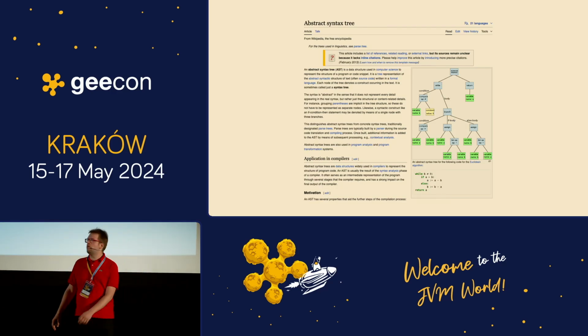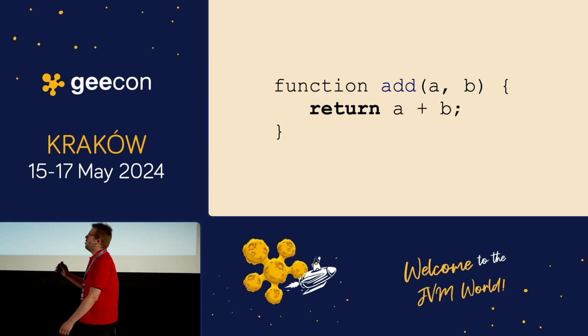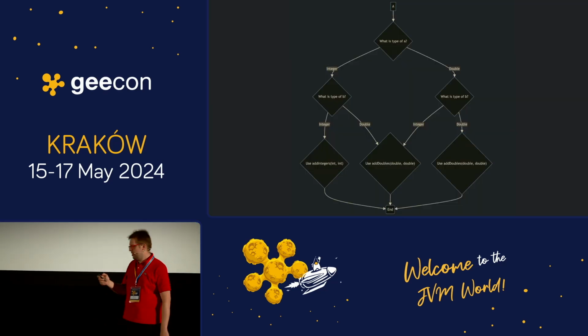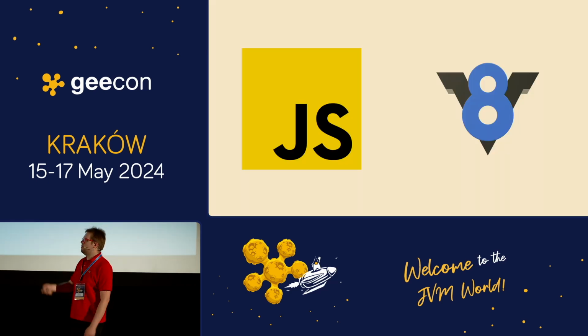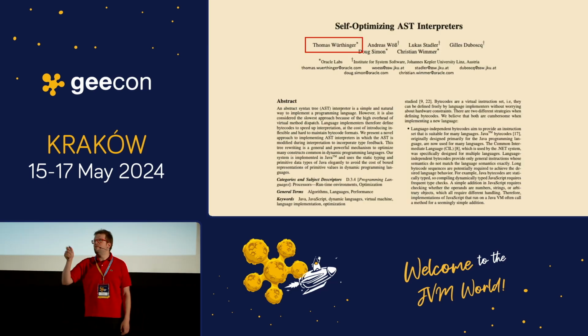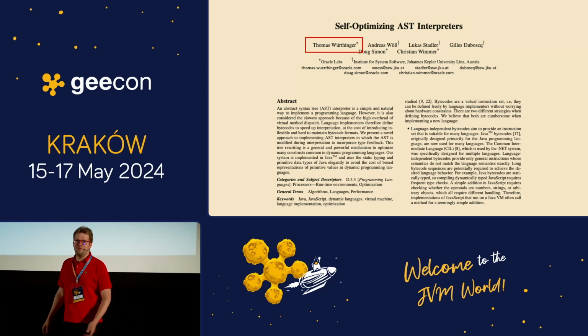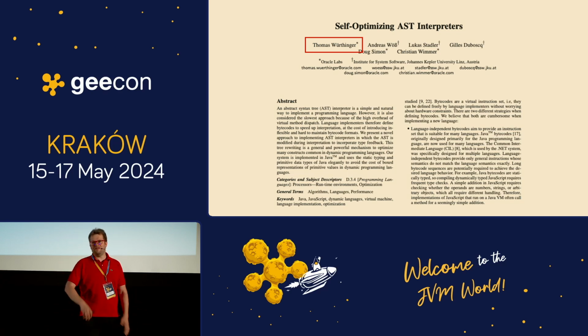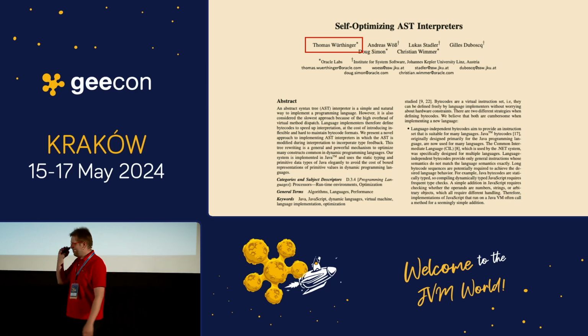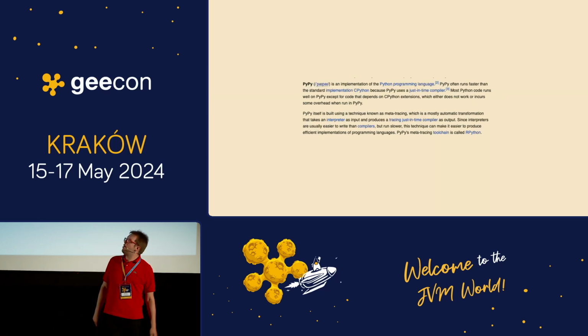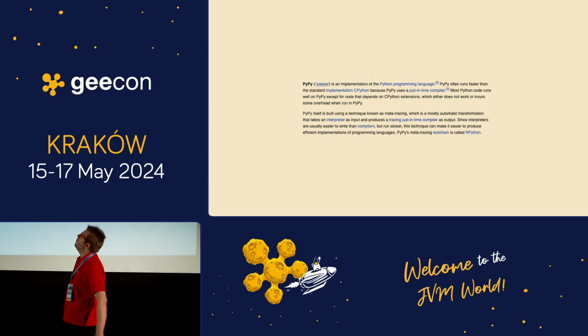It's because what Truffle is using inside is the abstract syntax tree, a concept taken from JavaScript and dynamic programs optimization, because you know, Thomas Wurthinger, the guy who was creating GraalVM, I've learned that he was an intern in the V8 team, so we can assume that a lot of ideas, and it's even mentioned in the paper, were taken from JavaScript, so thank you, JavaScript, for that. And one other source of inspiration was PyPy. So the Python interpreter written in Python. The partial evaluation term was taken from that language.